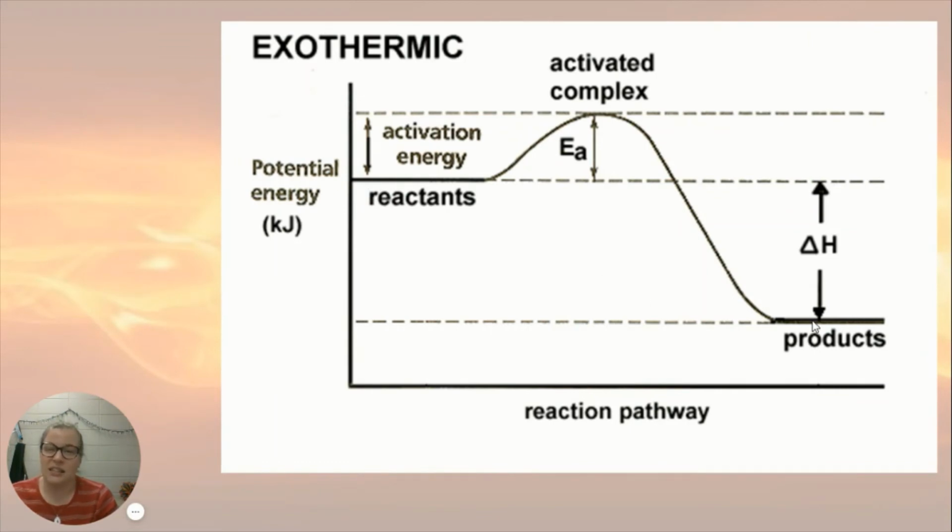And because this is a lower number, you get a negative value. And that's why an exothermic process is negative. It's because the new combination of stuff that you make is just more energetically lower than what you started with. And that's good. Chemicals want to be lower in energy. Okay, so if you think about this, this is exothermic.